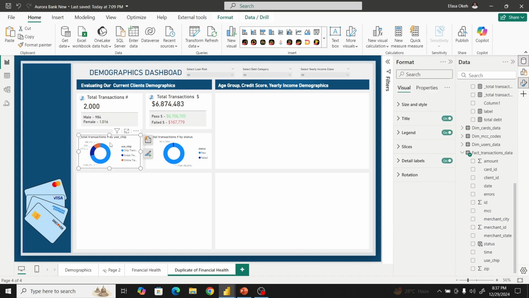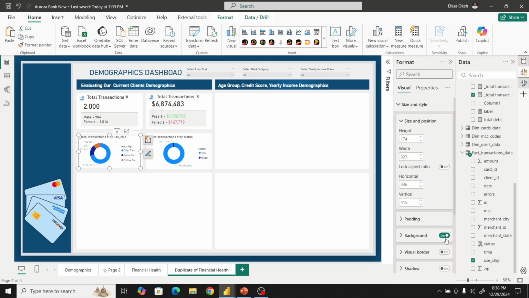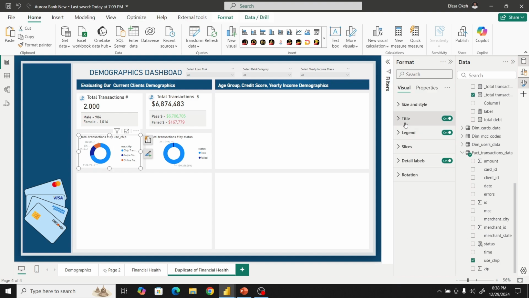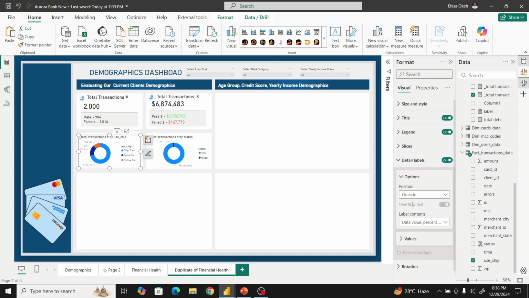I think one of the first things I'll do, select, come to size, put off the background, right? Then come to title, rename, add your title. Then for the details, you can decide to say you want just the category and percent total, right? Category and percent total. If that doesn't work because of the size, we can then say we just want the percent value, that's the percent of total, right?